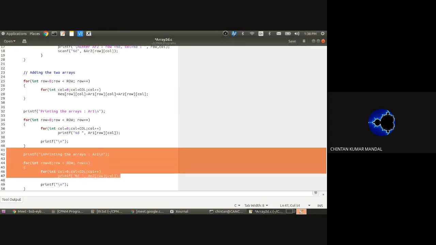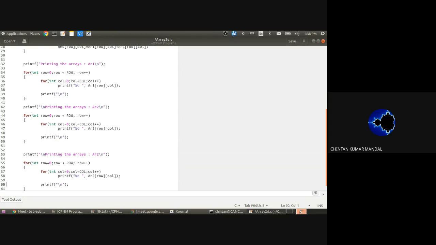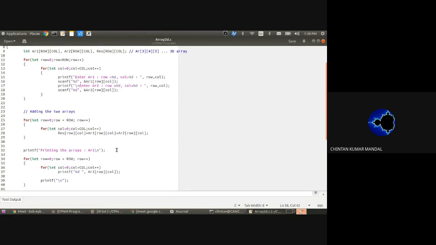I just require to copy result again, Control V. RES, right? Oh, yeah, it is RES. Okay. So this one will be RES. I don't require this thing.